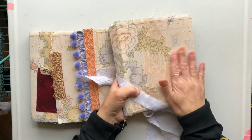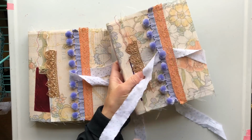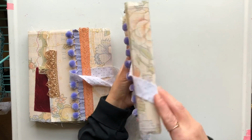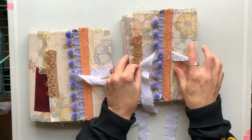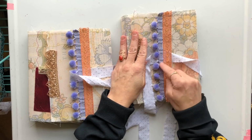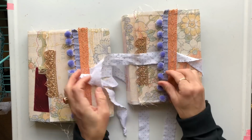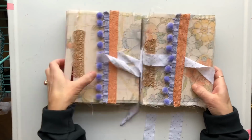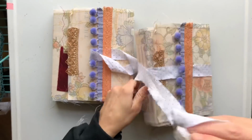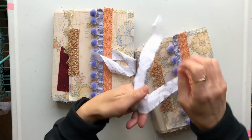So this one is like a tan, peach, periwinkle blue, and it's got some gold on there. And then my favorite part about this is the purple. I love this purple pom-pom. Again, I don't think this is vintage. This seems pretty new, but I got it when I found that Walmart sack at a thrift store of all these trims. So love this one. And then it just happened to go so well with my vintage sheet tie that I have here.